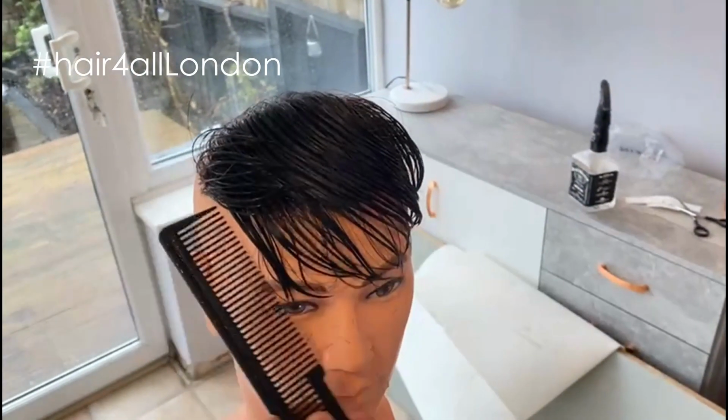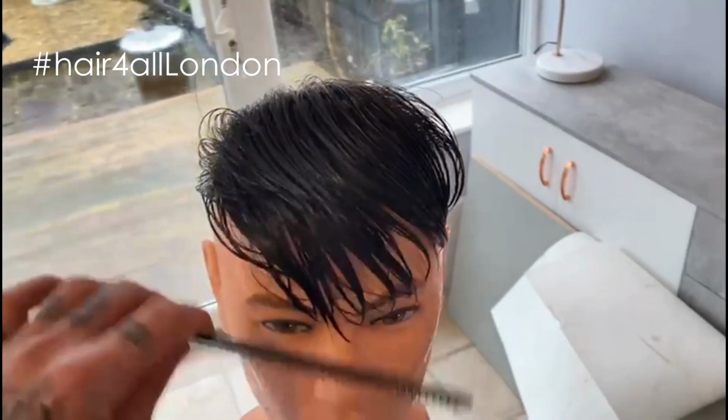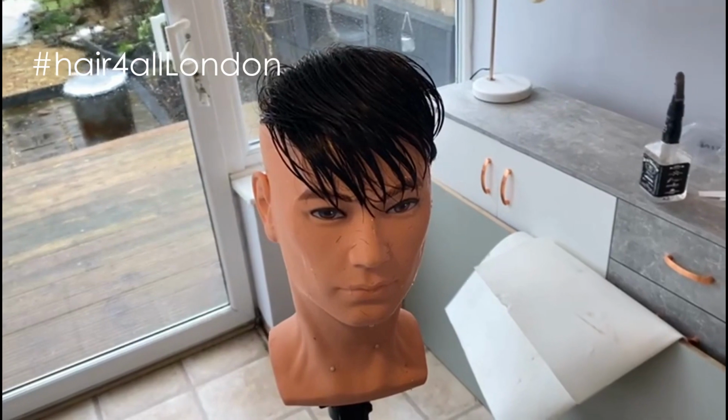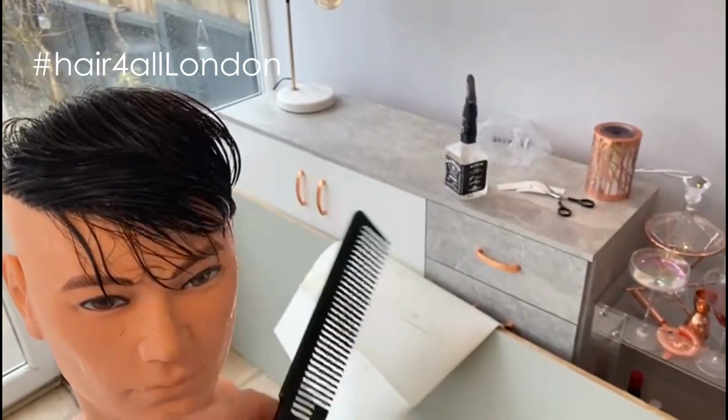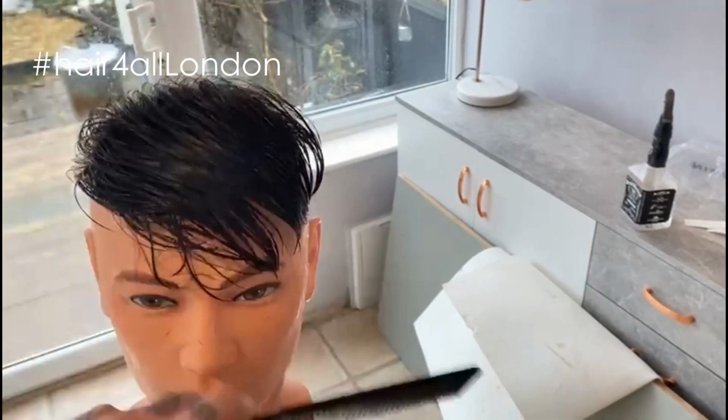So this is how we do our block cuttings. I've had a conversation with the client, discussed what he wanted in terms of style, and he sent us some pictures of measurements, and some pictures of the style he wants to wear his hair in. And then what we do is we take all that and we put it into practice. We trim it up.